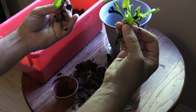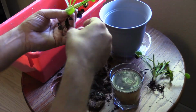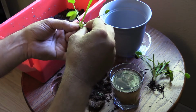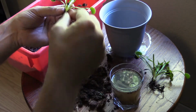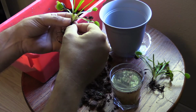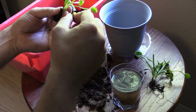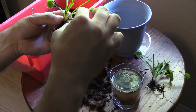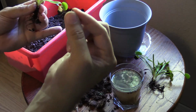So I'm actually going to get these finished washed off here, and then you guys can tear off some of these dead ones too while you're in here. Make sure you tear down though, not to ruin a lot of the roots, and sometimes it might rip a little bit of that rhizome off, which is just fine. I'm going to leave that one. That one's not quite completely dead. See, it tears a little piece of that rhizome off.